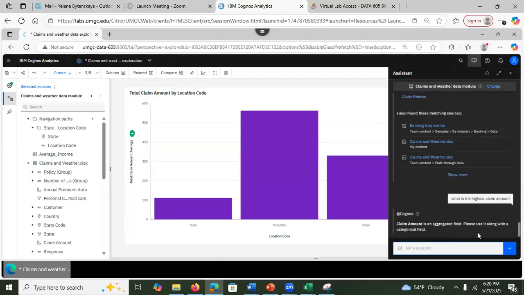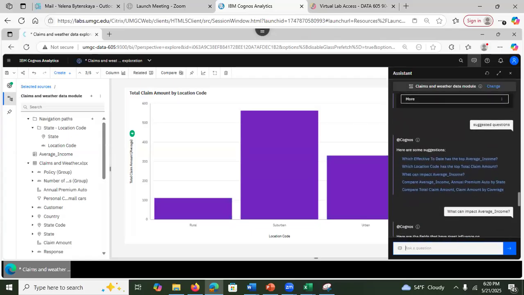This should give me the highest claim amount. Oops, it's an aggregated field. Okay, but I can do something like what is the top claim amount? And then if I type highest claim amount, it's gonna give me the same thing, right?